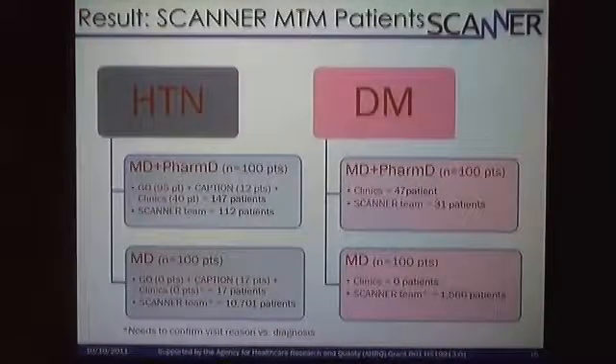So far in terms of progress, for hypertension we have three different projects going on, and we keep track of those on our own because we started doing that for our clinical trials and clinic patients. We've had 147 patients, and with the Scanner informatics team we were able to retrieve 112 patients. One possible reason for the discrepancy may be IRB issues — we were able to get approval for retrospective data up to June 15, 2011, whereas the 147 patients were tracked up to the end of July. We still have to go back and compare every single one to see what was missing.